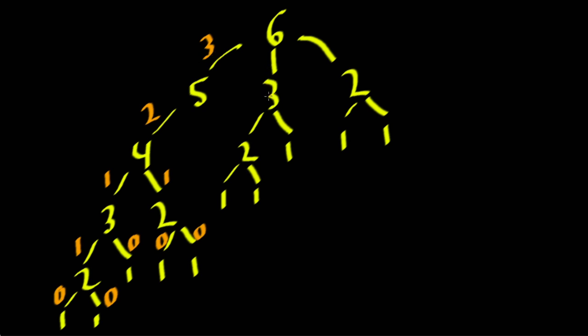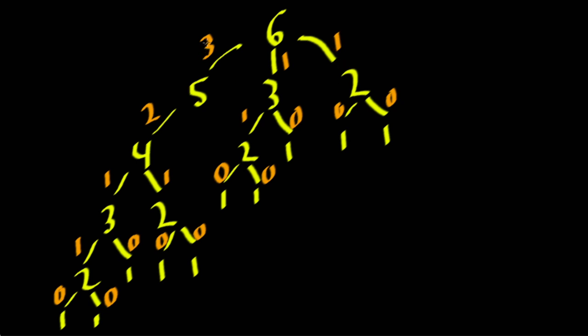Now, if we go here to this 3 and we go down to this 2, we see that this is going to be 0 and 0 again, and the whole thing is going to return a 1. The right side of this 3 is going to return a 0. 0 is less than 1, so we do 0 plus 1, and this returns a 1. And finally, if we go to the right subtree of 6, we see this 2. The 1s here are both going to return 0. Then we return the minimum, 0 plus 1. So this whole subtree here returns a 1.